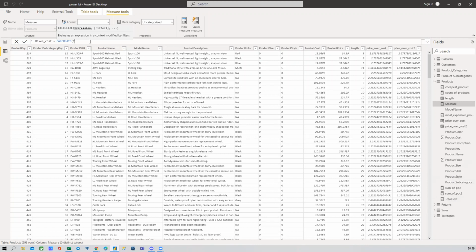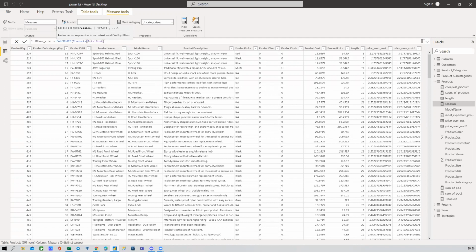I want to calculate the total cost. If I click on total cost, you see total cost, we have it under products. You can see the calculator sign. It's not bringing any column here because it is expecting an expression. It's not bringing any column name. So this is the measure.